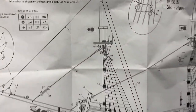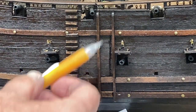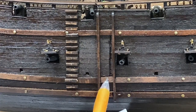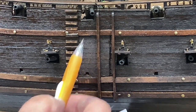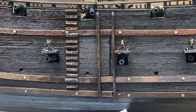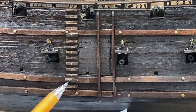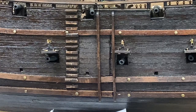I did not mention this previously, but these rails here for lowering the lifeboats — they're kind of a rub strip — interfere with this box, or actually this door. You can make it so this opens, but you will have to cut this one rail so that the door can come out. I'm not going to do that — I'm just going to leave it closed, because you can turn the ship around and look into the lower deck. On an earlier model I did make it operational; I just decided not to this time.